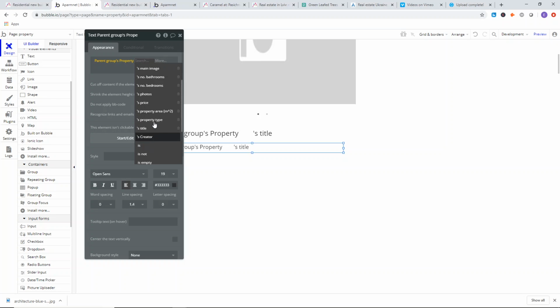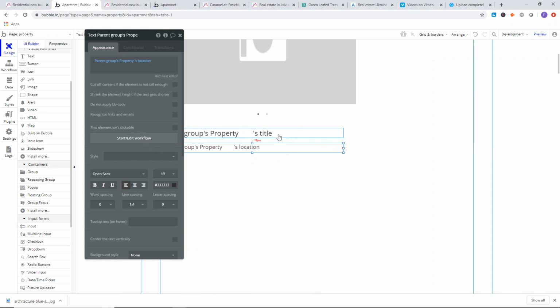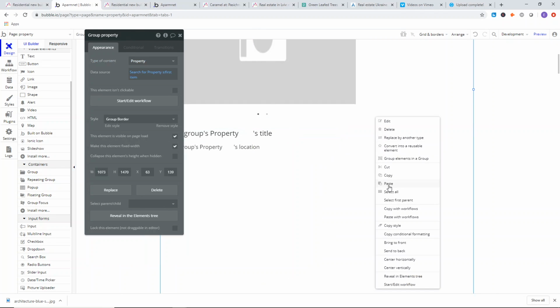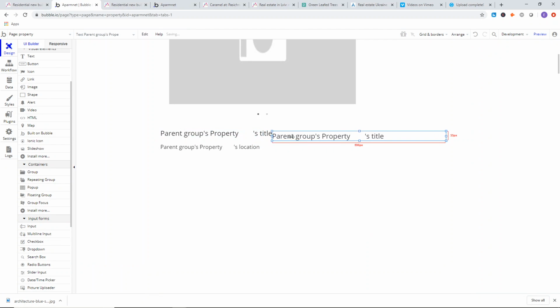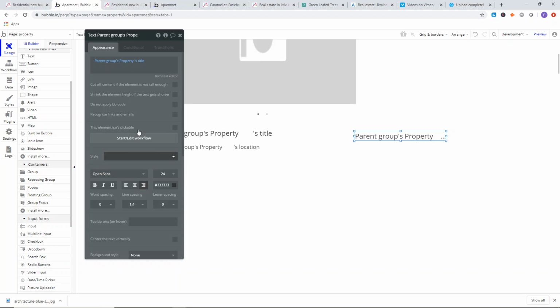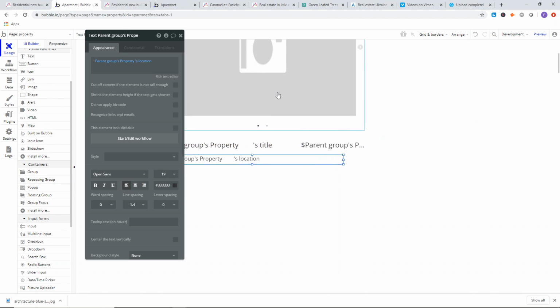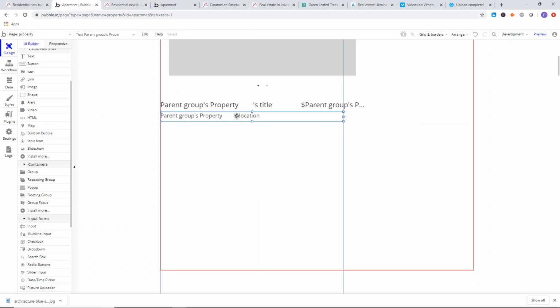Parent groups, location. Yep. We want the location. I want the price as well. So then the price. So here we go. Adjust this down a little bit. Turn that center to the lined up to the right, and we're going to say price, and then add another dollar sign right in here in the corner. Okay, bring that over so it's just centered right on like that. Beautiful. Okay, bring that up a little bit.